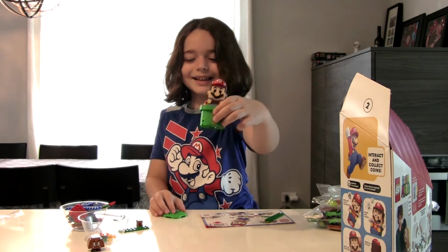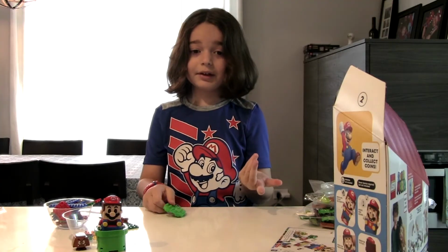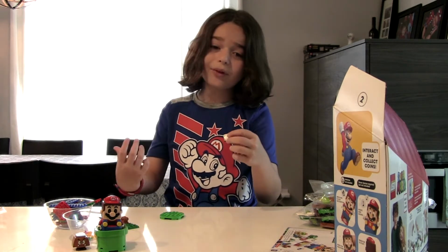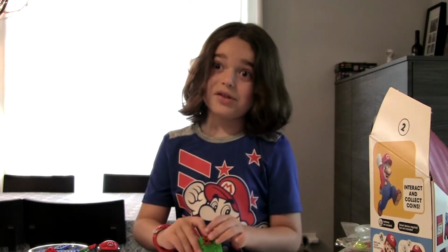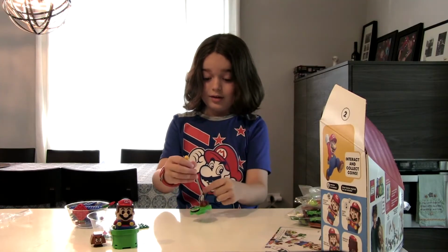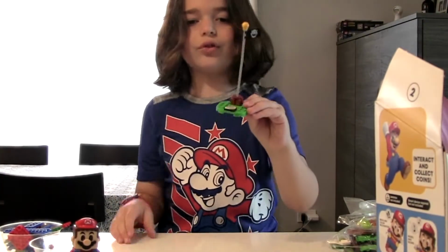Now we're gonna make the flag. Copy me, you need this black thing, just like the thing we put in the pipe and the top of the Goomba's head, except it's black. I think the lions are gonna communicate to one another. I think they are. Okay, now I need the Bowser flag, because Mario didn't defeat the course yet. That's why we need the Bowser flag. This is what it looks like so far.